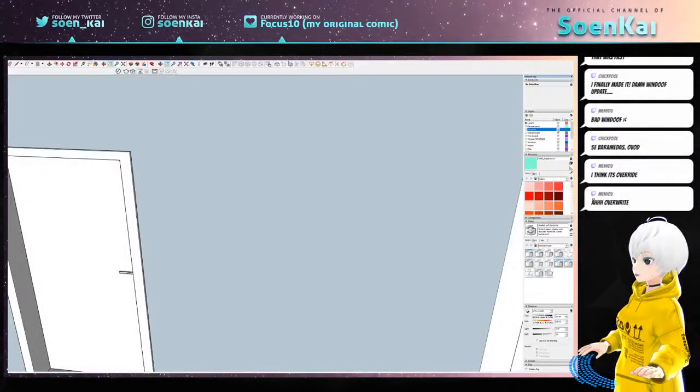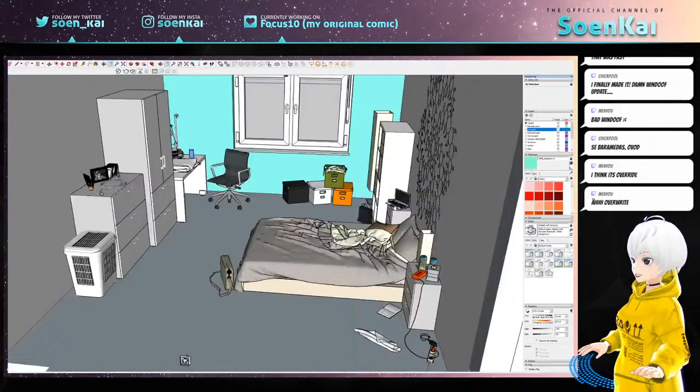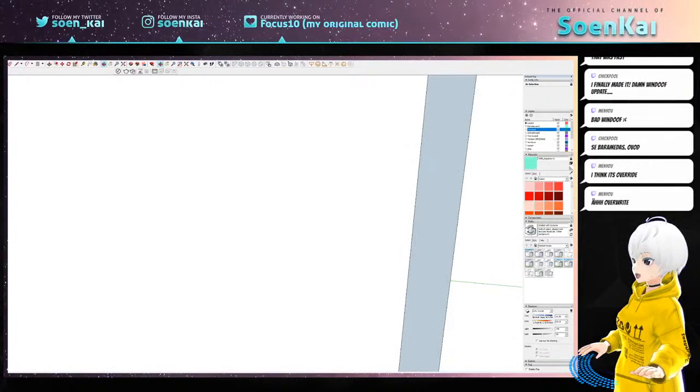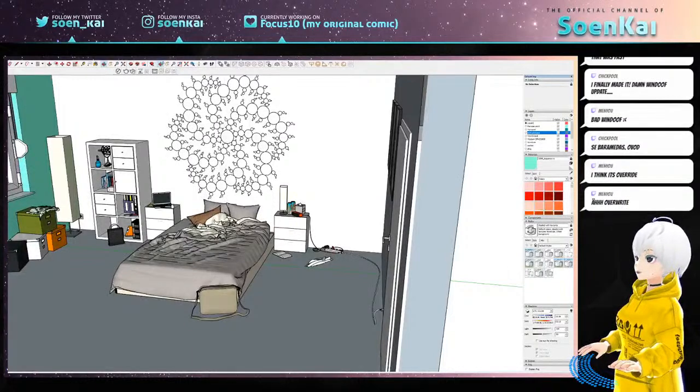Here, there it is. You can have layers in SketchUp, but as I said, I won't explain how to use SketchUp in this tutorial. But you can have layers in SketchUp. You put different things on, and I've mostly made layers for every wall. Like this is the door wall, and I can just make it go away. Or if I want the view from here, this is the wall from the cupboard, so I can just make this go away.